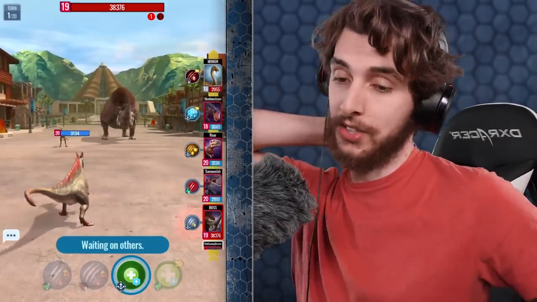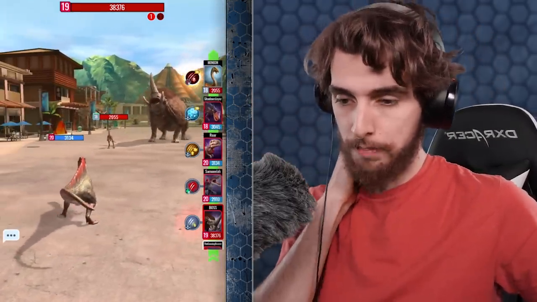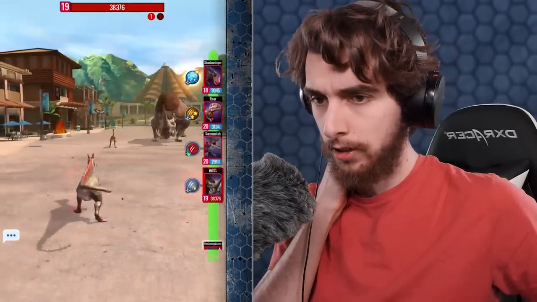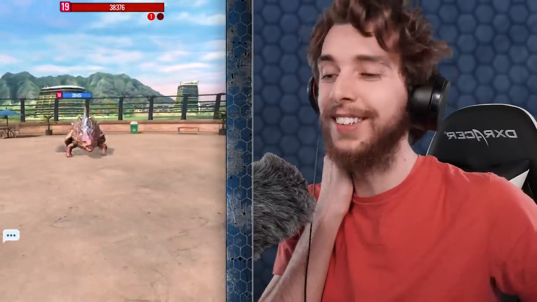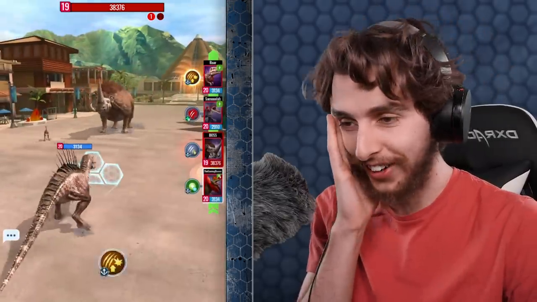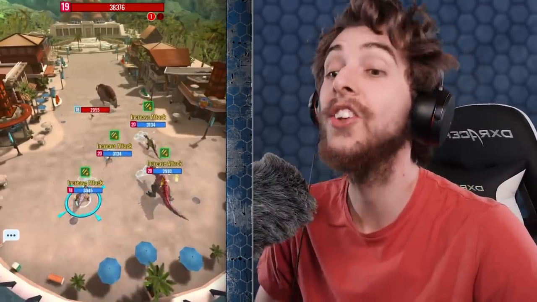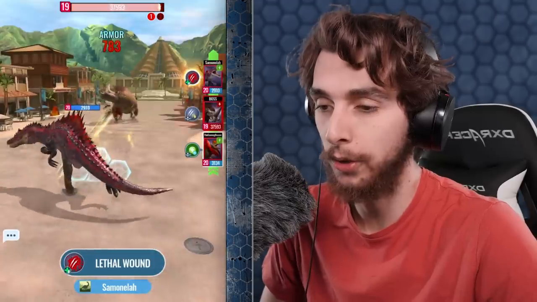If I'm going last and we've got an instant distraction coming through, the mammoth boss is actually going to... Who's he distracting? Okay, wait, why do I vanish? Is it because we're going back to him? Okay, yeah, everyone's got a shield. Oh, that's awesome. Ready to crush. Here we go. It's like Avengers. Oh, look at this. This is nuts. This is crazy. Lethal wound.